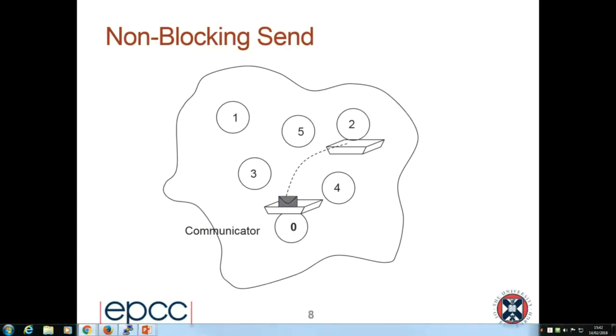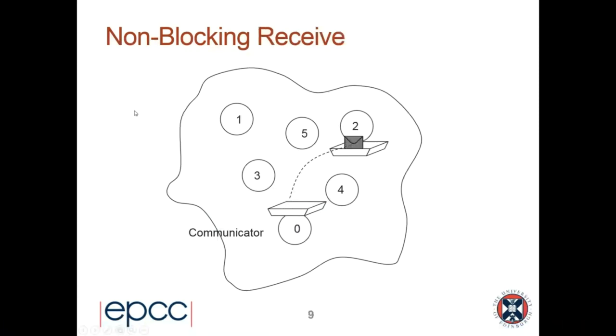And the same is true of MPI. When you initiate a non-blocking operation, MPI gives you back a ticket. It calls it a request. It's up to you to remember that request. That is your handle, your link to the operation. And you have to remember it. And people often forget that. So a non-blocking send is a bit like having an outbox. A non-blocking receive, you can have non-blocking receives as well, is very like having an inbox.